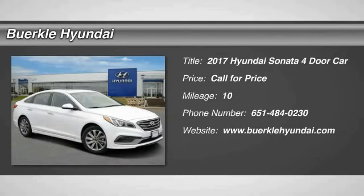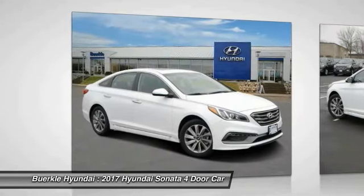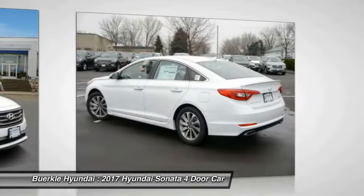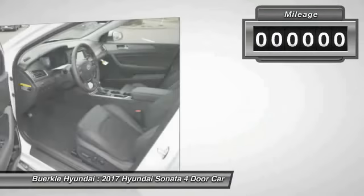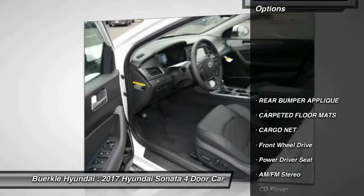The Sonata has a long list of technologically advanced interior features and options that make driving safer, more convenient, and much more fun. Don't forget the exterior corrosion protection — a 14-step roto-dip system that provides unmatched protection for your Sonata. This vehicle has less than 100 miles. Here are some of this vehicle's great options.